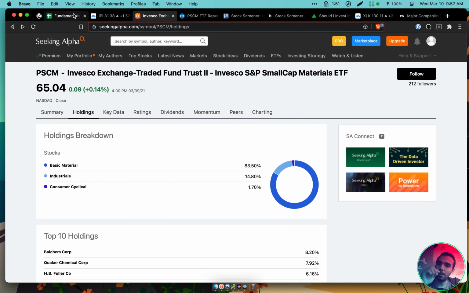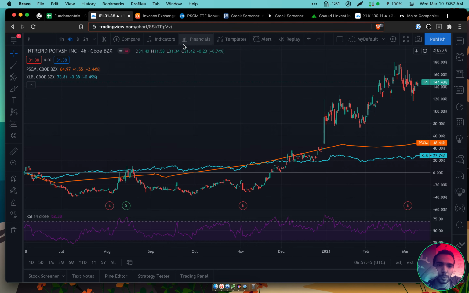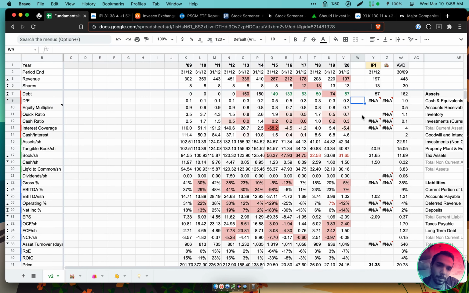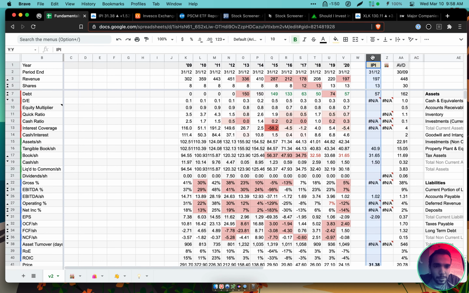Whoa. Interesting. Anyway, let's take a look at the fundamentals. Back to the fundamentals. I just wanted to get an idea for how it performs versus the industry. So it looks like it was underperforming for a while, and then it just, boom, blew up. It's pretty crazy. I wonder if it's already too late, like if it's even worth reviewing this, because the company's already done crazy well. All right, don't worry about this NA stuff. This is me trying to get industry averages, and it looks like it doesn't have it for agriculture, so you don't have to worry about that.